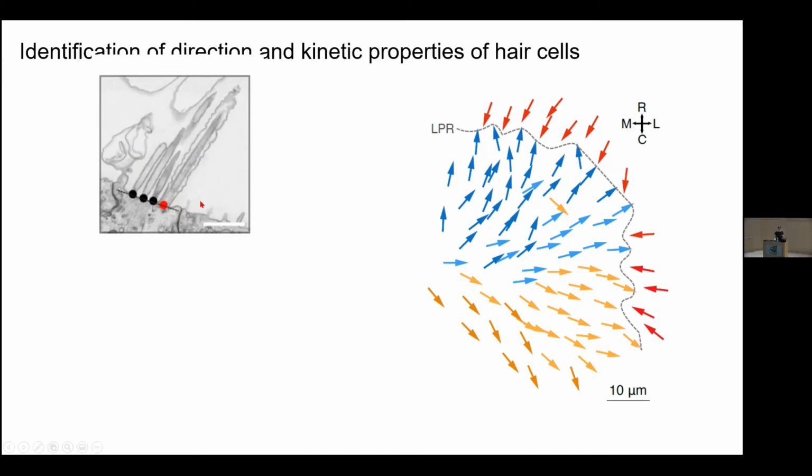By going back through all of these hair cells, we could reconstruct their directional tuning in order to understand what direction of head movement they're best responsive to. And here's the map that we built out of that. There are 90 hair cells in here, and I'm color coding them based on the angle of head movement that they are best representing. Again, these in the rostral half are best indicating rostral and rightwards tilt. This is all on the right side of the zebrafish. The ones in yellowy colors are doing more caudal and rightwards tilt, and the ones in red are going to best signify a tilt in the opposite direction.